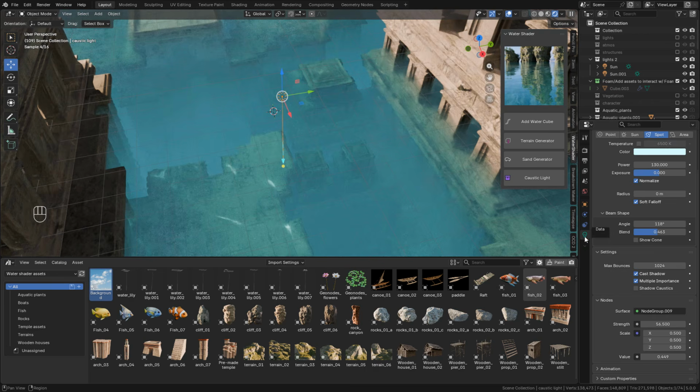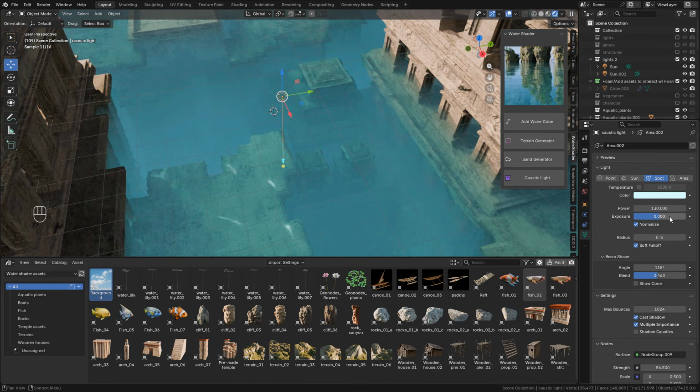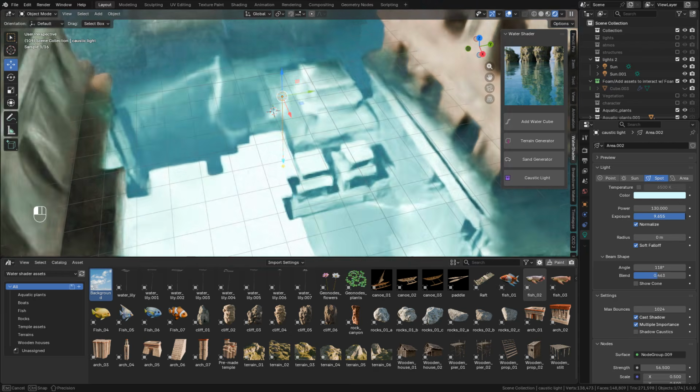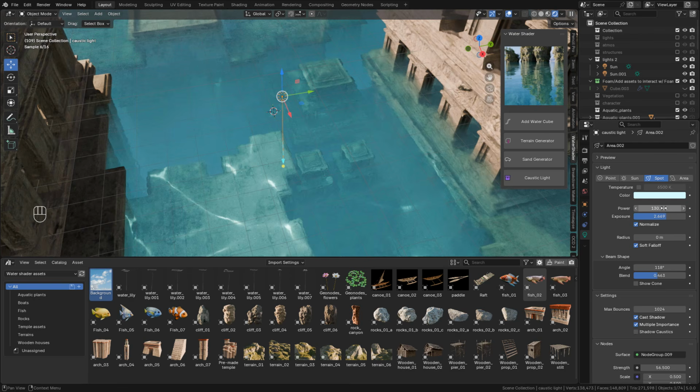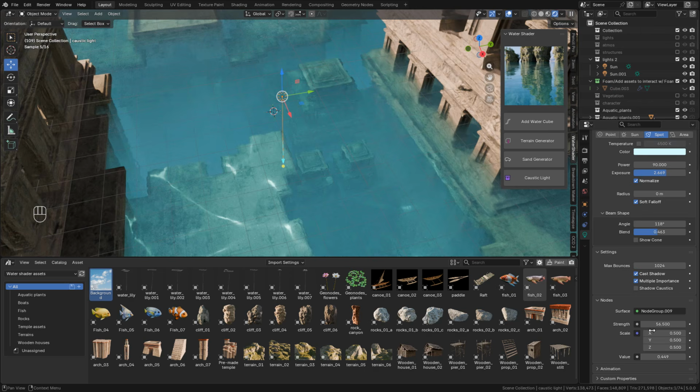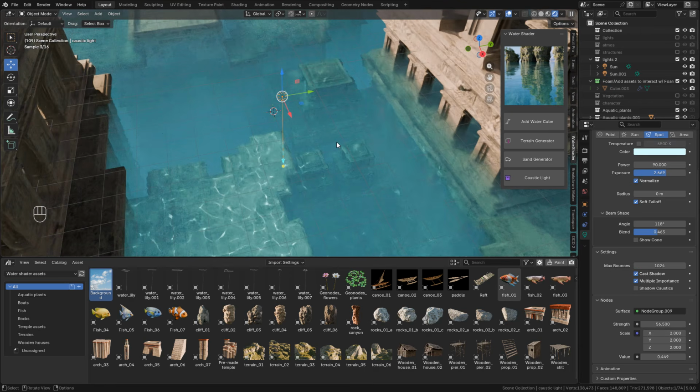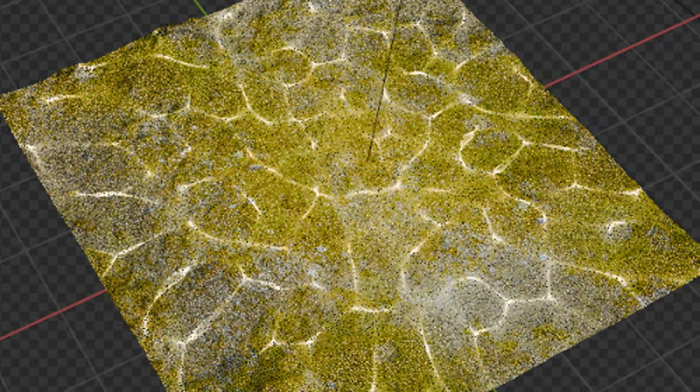Now in data, we can make some adjustments. I can increase exposure and lower power and increase the scale. The texture is animated, so you can make animations.